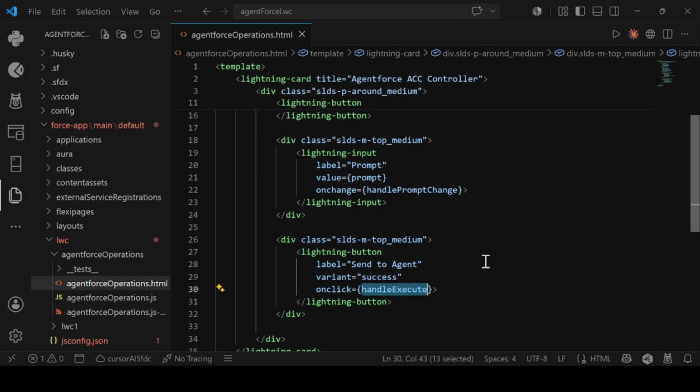You can design your HTML as per your requirement instead of buttons. If you want to use hyperlinks, you can use that also. That wouldn't be a problem. Or you can create separate components. If you don't want to send the prompt and you don't want the close button, and you just want a hyperlink to open, you can do that too. You can add one single link in one component to launch the Agentforce panel.